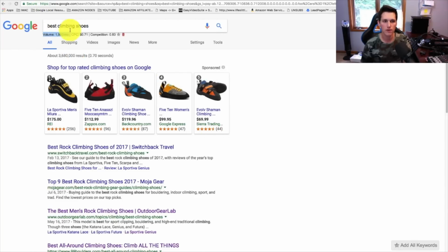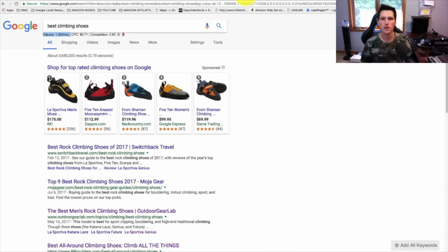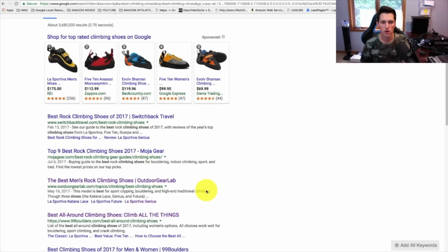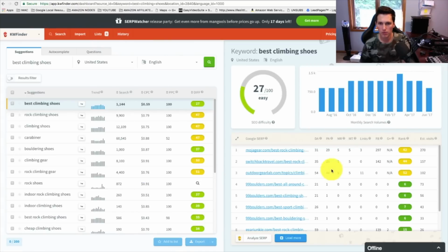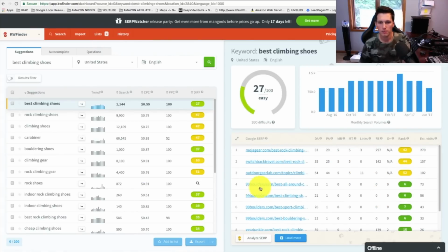And what's going to happen is it's going to show the monthly search volume up here. Now, they're going to be a little bit different. You know, this one says 1900, this one says 1144. So there's going to be a little bit of difference between the two values, but they're going to be pretty close. Okay, now the problem is that this doesn't give an SEO competition score, which means that you would have to actually manually go through and basically research and reverse engineer competition, which is probably a good idea to do anyways, because basically you want to know how many backlinks your competitor has.